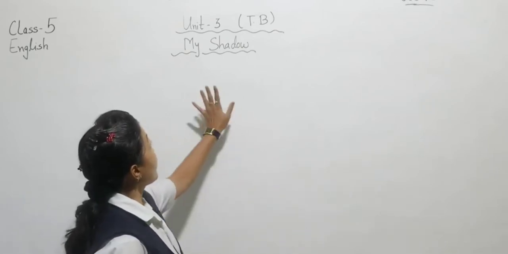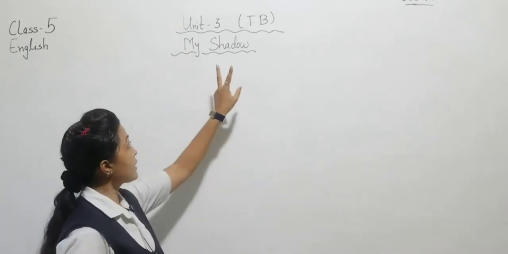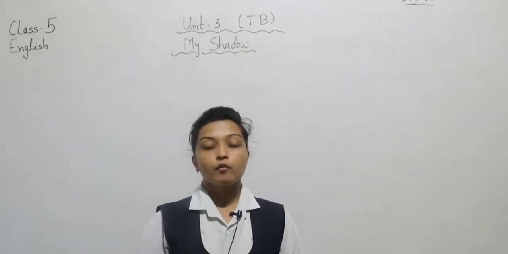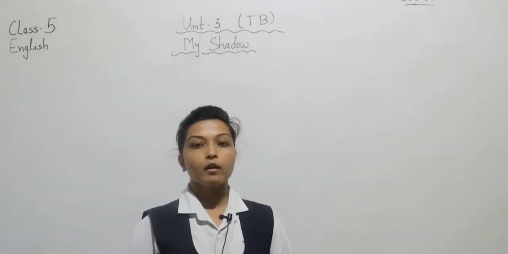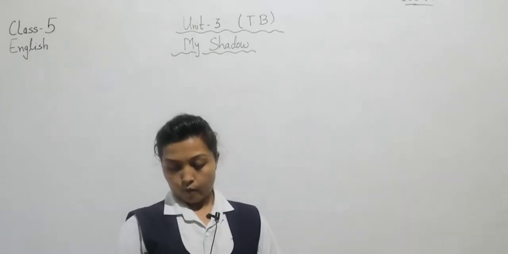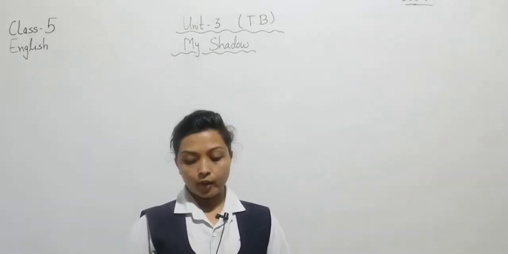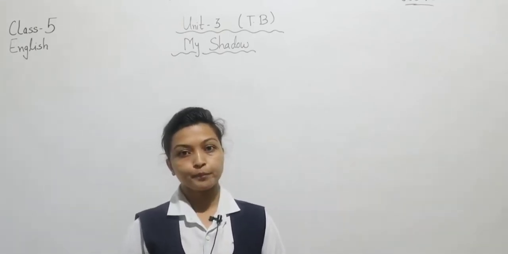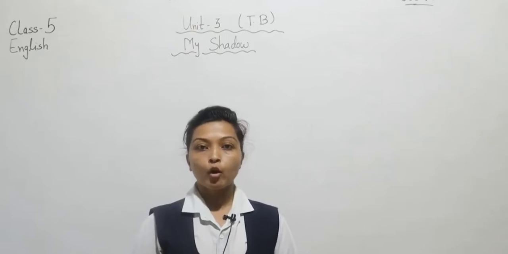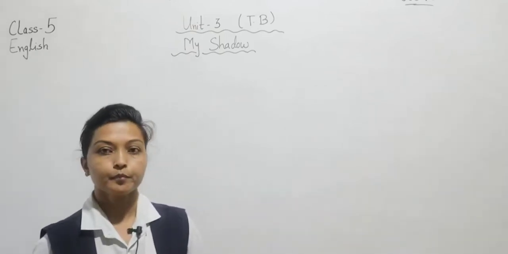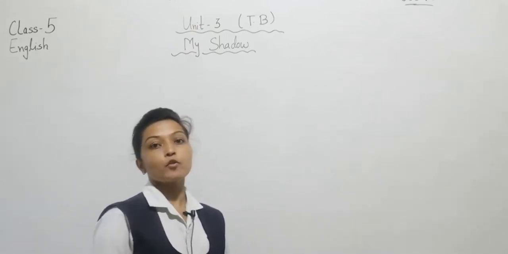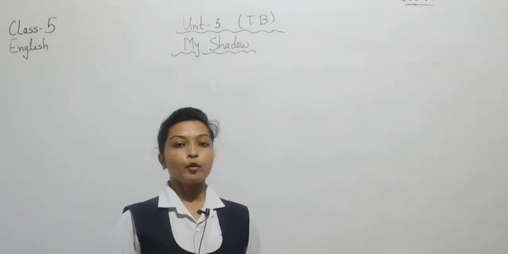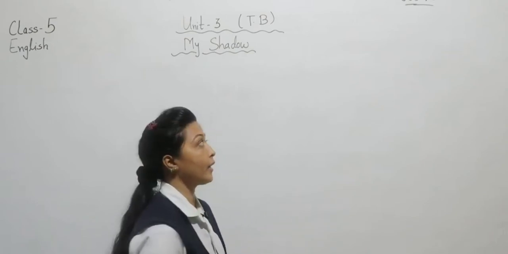In our previous English period, we completed up to page 46 from the textbook, in which we are doing unit 3. In that we are doing Let's Talk, and in Let's Talk, fill in the blanks. In that fill in the blanks we completed up to 4. So now moving on further. Students, you have to write down with me, so please open your book and start writing.